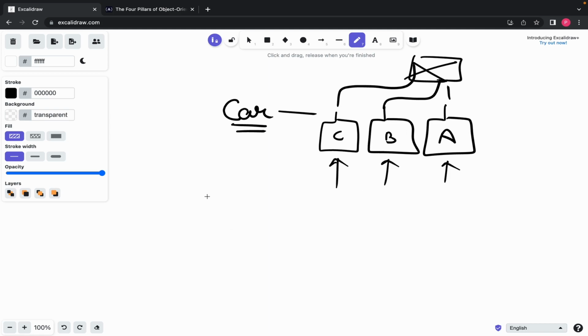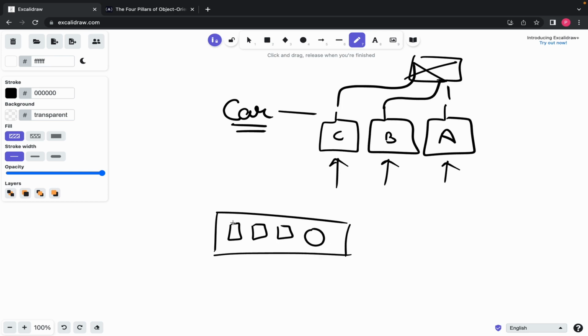Similarly, a most common example: in your house you have a switchboard, correct? You have a switchboard in which you have many switches, right? And you have a regulator. Now when you press this switch, your lights turn off. When you press this switch, let's say your fan turns on, and when you press this switch, your TV turns on, and this regulator can control the speed of your fan.